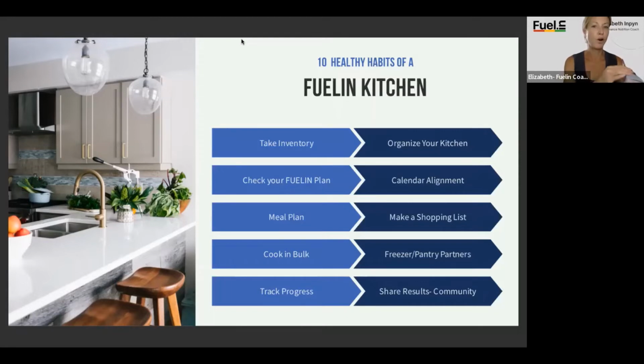All right, before going on, anyone want to chime in with anything you found particularly useful or little tricks that you use in the kitchen to help you stay organized? Jordan, I'm looking at you, but you can't really see that I'm looking at you. You do an excellent job.